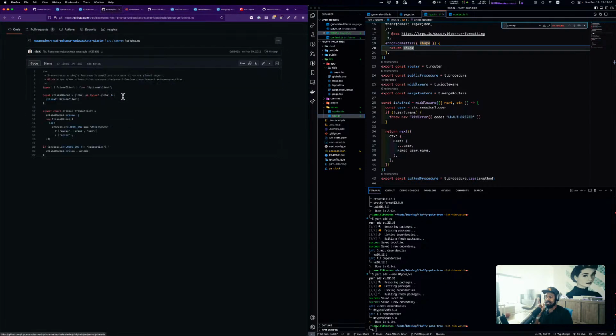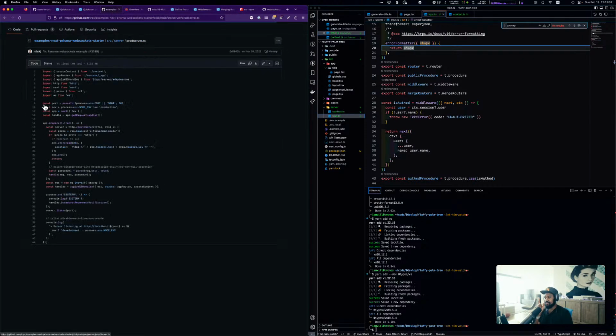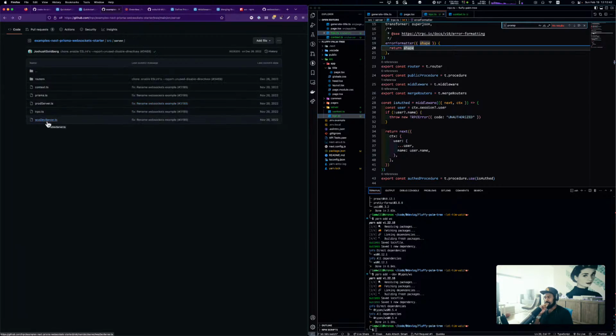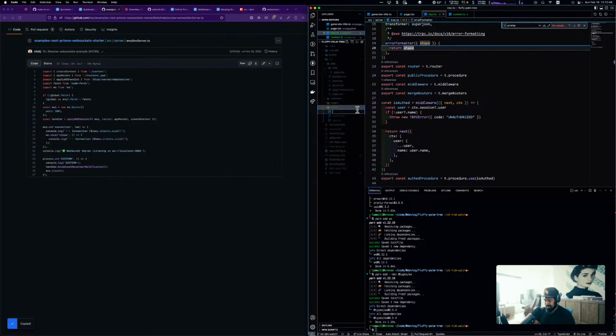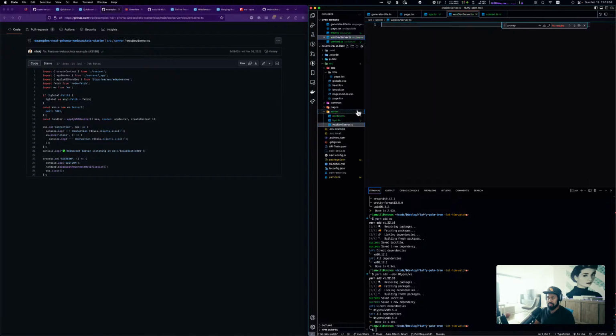Now I can implement the rest of these things. So I don't need Prisma right now. I'm not going to deal with that. Prod server. Oh, wow, there's, okay. Oh, I need a WebSocket server? My gosh, okay. This is interesting. All right, so we'll create a WebSocket server, which is a dev server. It's also not using my file naming strategy, so I'm going to change this to use my file naming strategy.